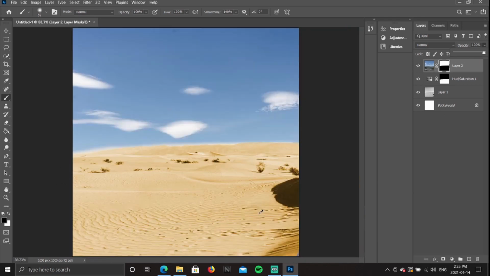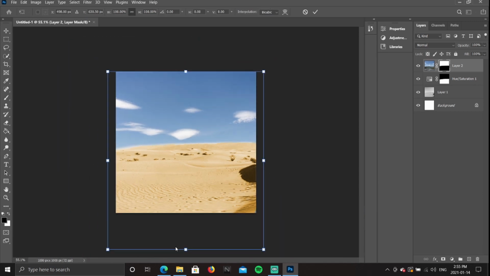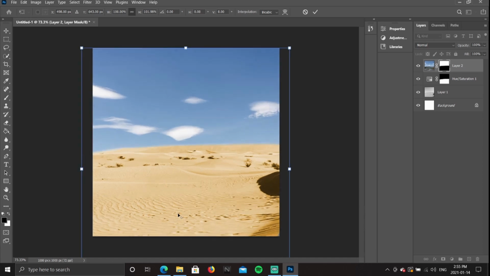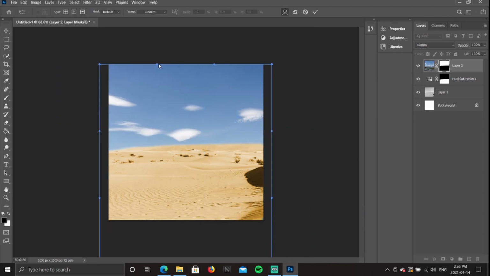Turn the opacity up a bit, and then we're going to want to press Control T, zoom out a bit more. We can extend it just a bit more, hold Shift, go down just a bit, and then there we go. Now we have two images turned into one. And if you'd like, we can also right click and warp it, and we can extend it to go up a bit.